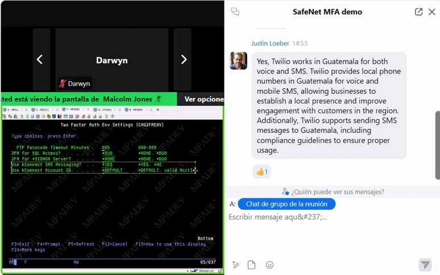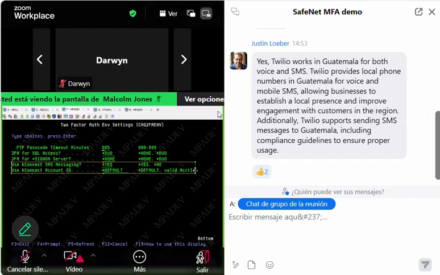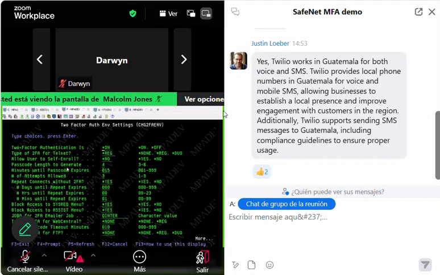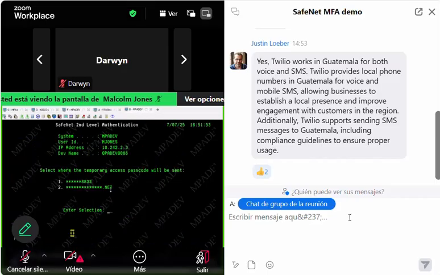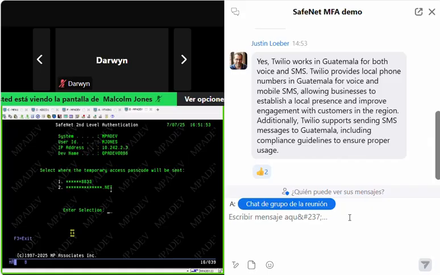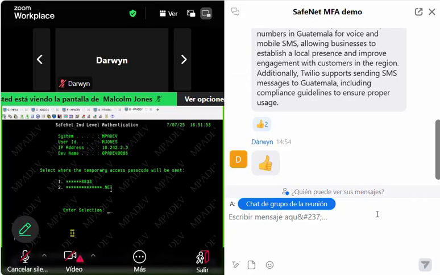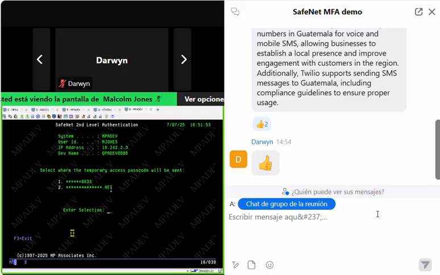In this case, I've turned on SMS messaging, and I've also set up Telnet for regular 2MFA, and it will go to SMS. So over here, I've already gotten to the point where I sign on to my 5250 session, and it's waiting for me to enter a passcode once I say go ahead.